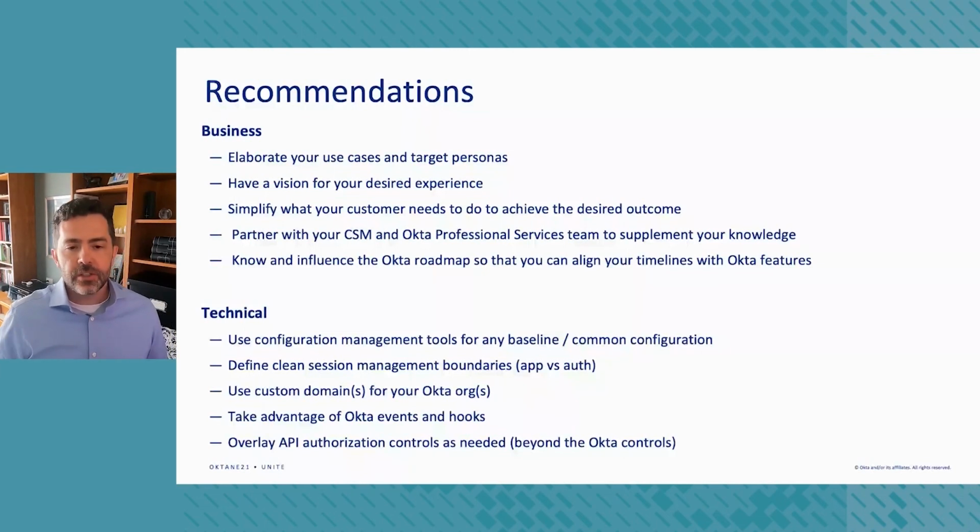We also, in addition to using all of the general synchronous Okta APIs, took advantage of those Okta events and inline hooks. This allows you to really build extensibility into your platform by taking advantage of Okta's extensibility. And then finally, for us, as we wanted to provide our own API controls and UI, we overlaid some of our own API authorization controls as needed so that we could support the personas specific that we wanted to support for our users. So those are the general recommendations for a recipe for success. And I'm sure if you were to work with Okta and get through your business use cases, you're going to find additional ways in which you can build out your journey.